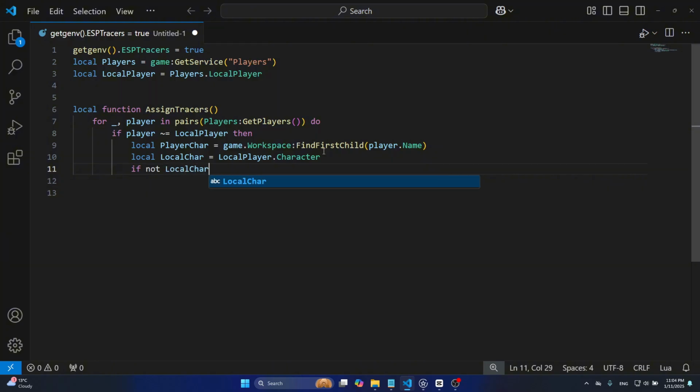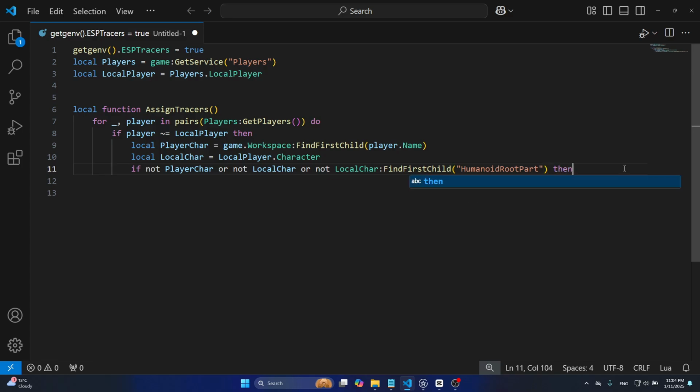So if not player char or not local char find first child humanoid root part, and then we'll just return it. Now that should avoid any possible errors.